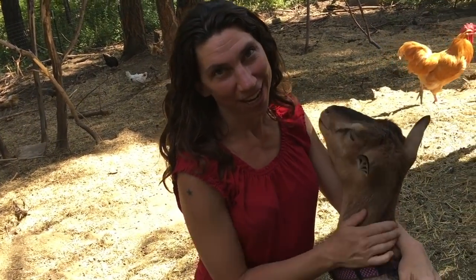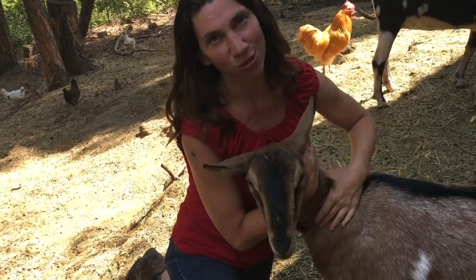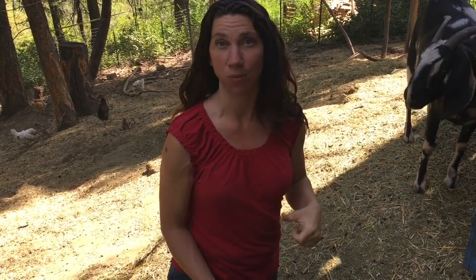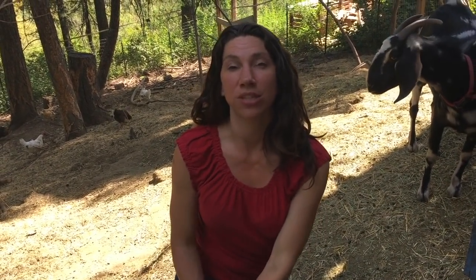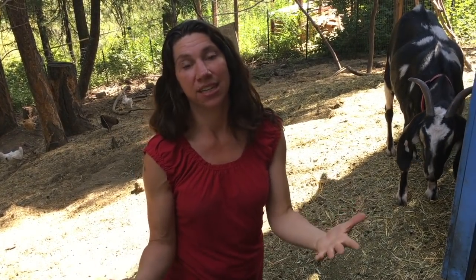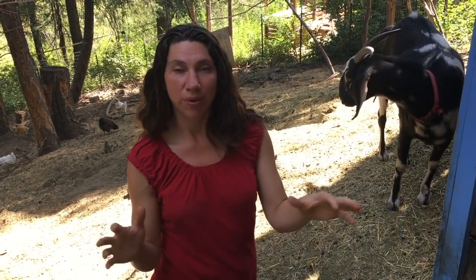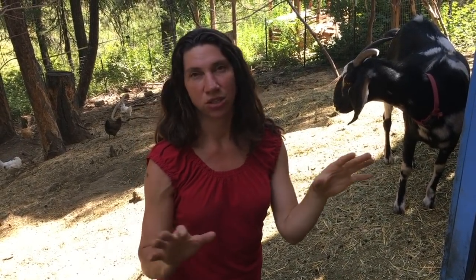This sweet Hazelnut has been good company, good adorable faces for a long time. And we have bred Tulip. Tulip has been bred and we did milk her, although we dried her off before we went on vacation this year. So we have experienced the ways in which goats can be helpful or productive, but we haven't had them integrated in any useful way with other things here on the homestead.